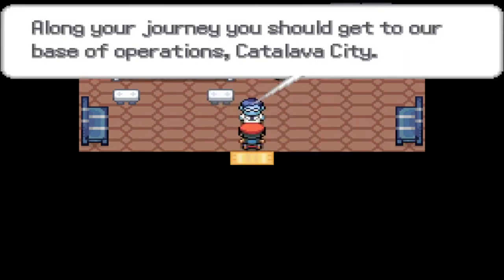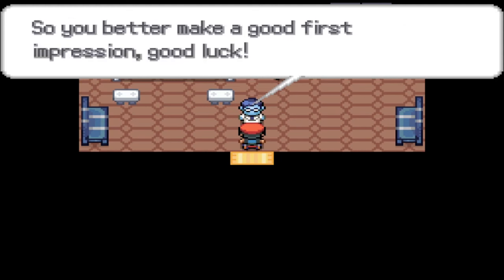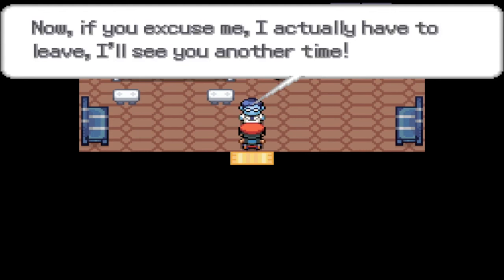Good looking out. Along your journey, you should get to our base of operations, Catalava City. You'll be able to meet Professor Karob, our leader, in person. So before you go, you better make a good first impression. Good luck. Now, if you excuse me, I actually have to leave. I'll see you another time.